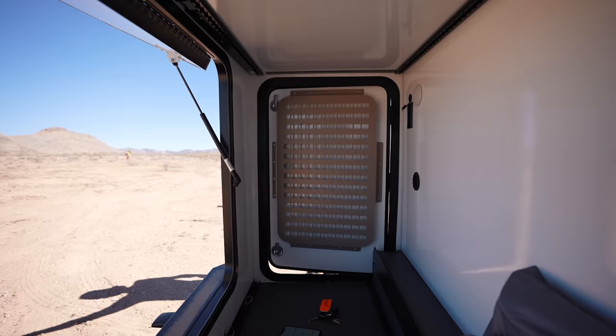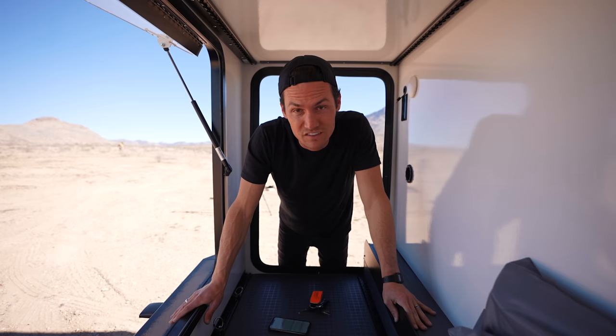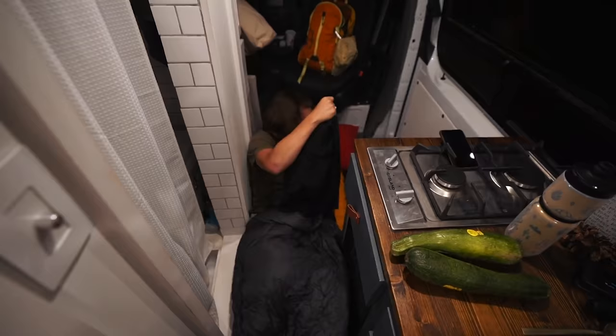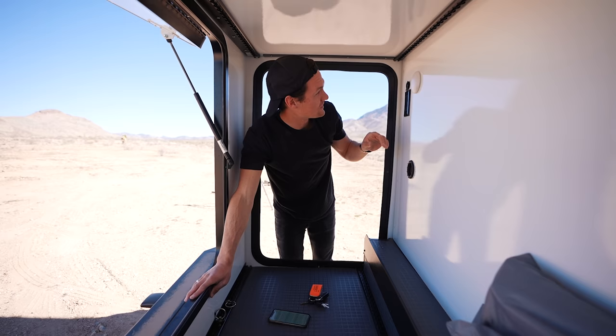Another great thing about this garage is that it can be open from all three sides, which makes it super easy to slide in long, awkward things like skis and bikes. Apparently, that's all I think about doing these days. Honestly, if you needed to fit an extra person in the van, you could easily put a sleeping pad back here and somebody could sleep. So instead of Dusty sleeping on our crummy floor with his face right next to the toilet, he could have his own private space back here. There's even a nightlife. We're gonna do a rave back here.